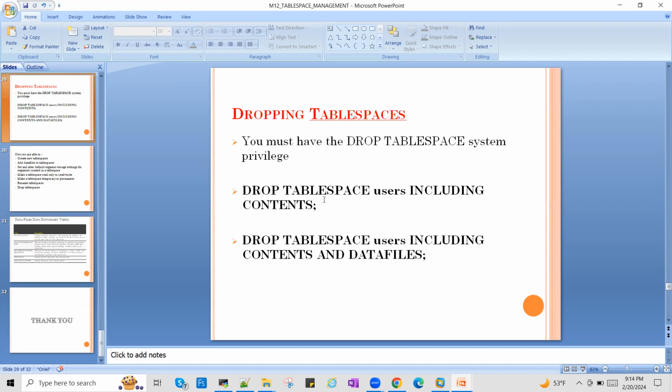Probably you want to recreate the table space, but at the same point, you don't want to get rid of the old data. So in that case, you might use the first one. The second one will delete the data files also, INCLUDING CONTENTS AND DATAFILES.